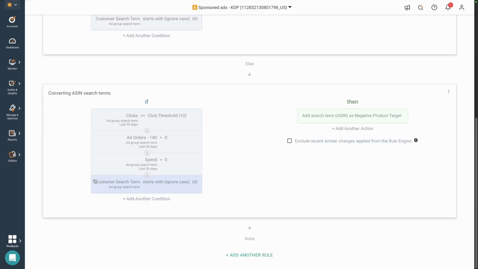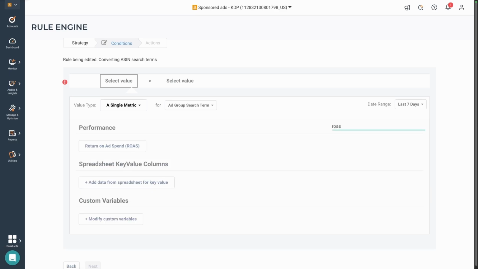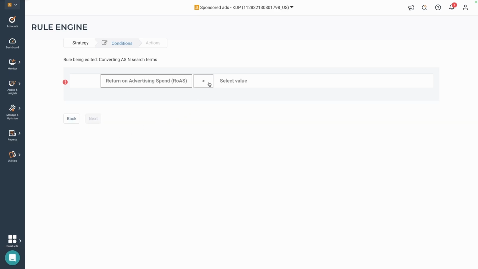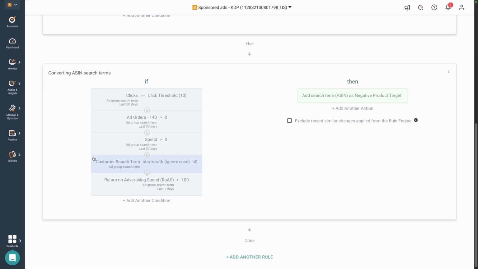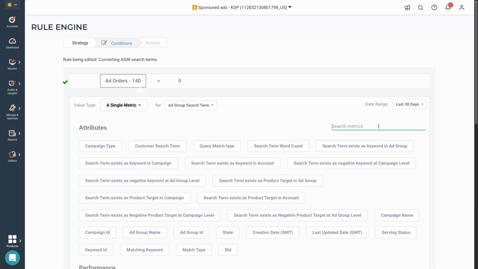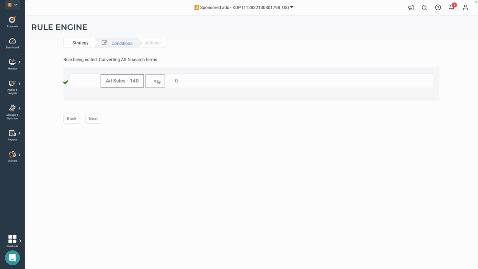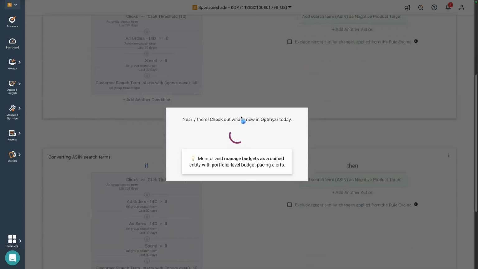The next thing I want to do is to add another condition for ROAS. So my return on ad spend is greater than 100. Let's go ahead and also add sales to this. So we're going to copy add orders, and we're going to look for sales greater than 0 as well.